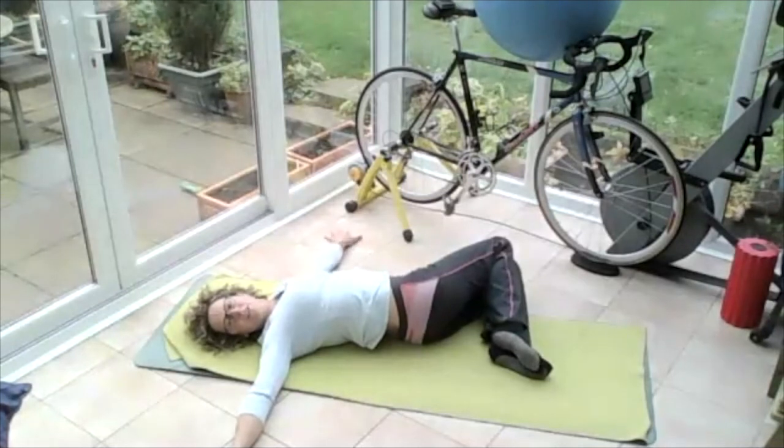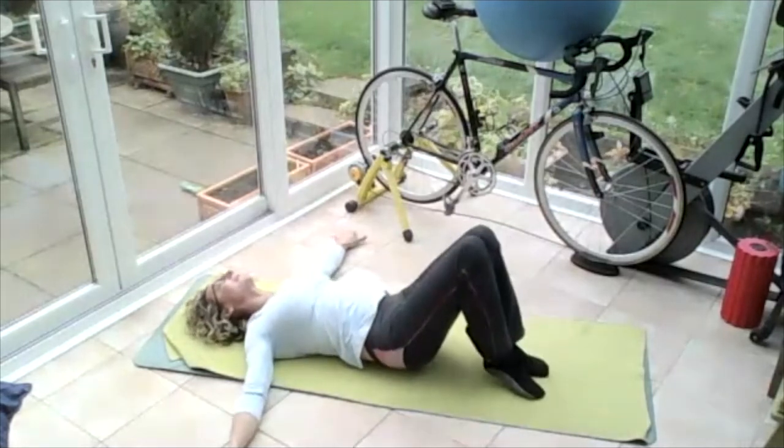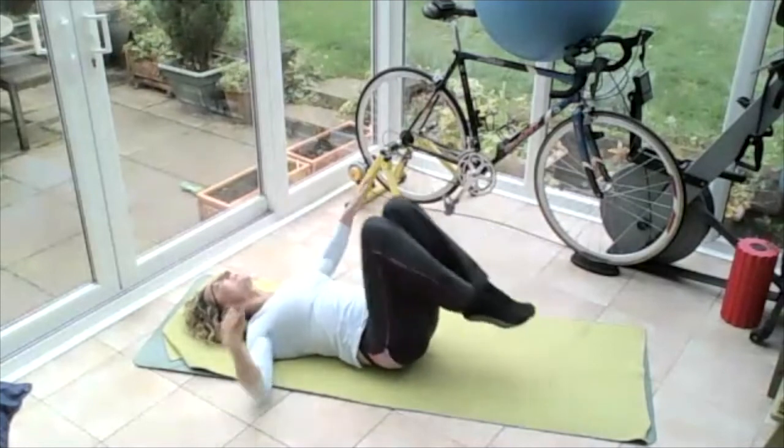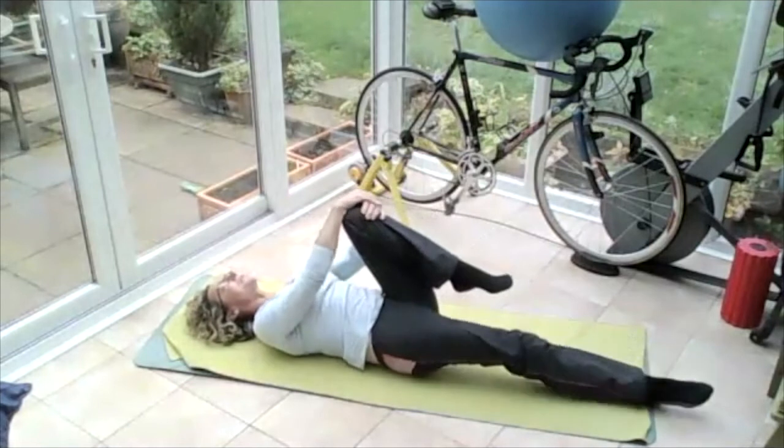Good, lengthening those fingers away from each other. Turning that ear to the floor a bit further, with the neck long. And then bring those feet back up, the knees back up so they're vertical. Hug the knees into the chest. Take the right leg out straight.